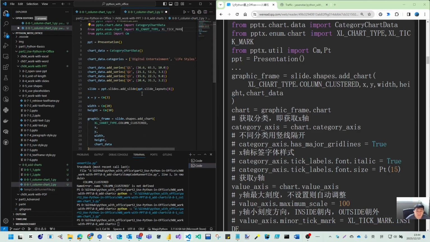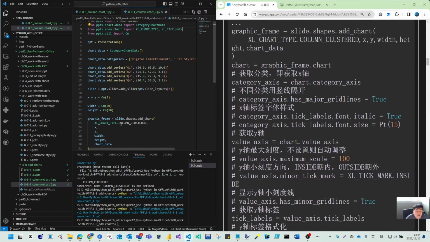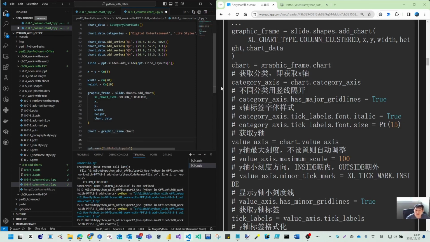You can see here, we can keep loading more. The others are still valid. Then we have our chart. From here, chart equals graphic frame dot chart. So we can get the category, which means the Excel, so category Excel.